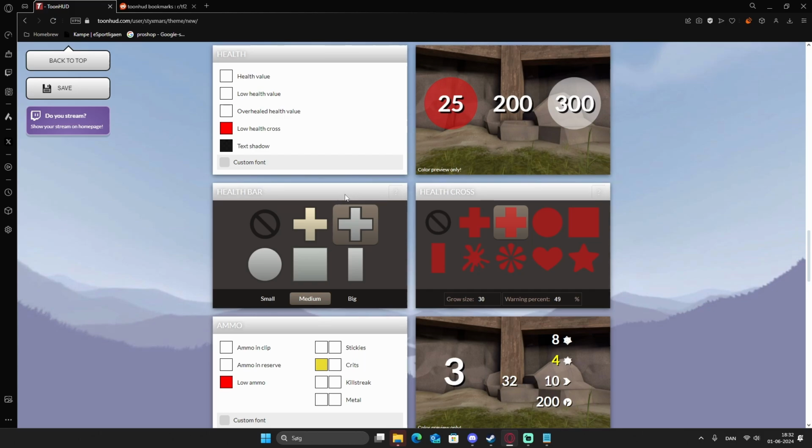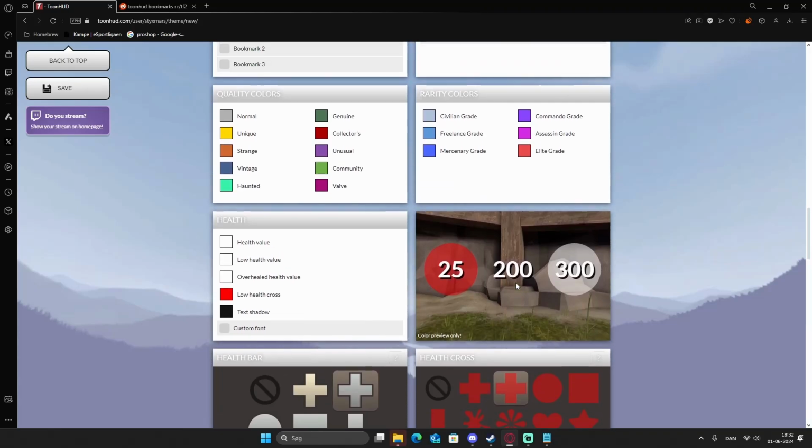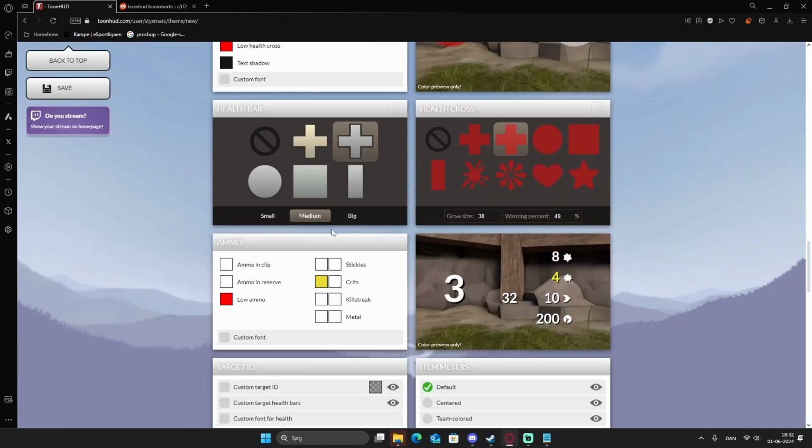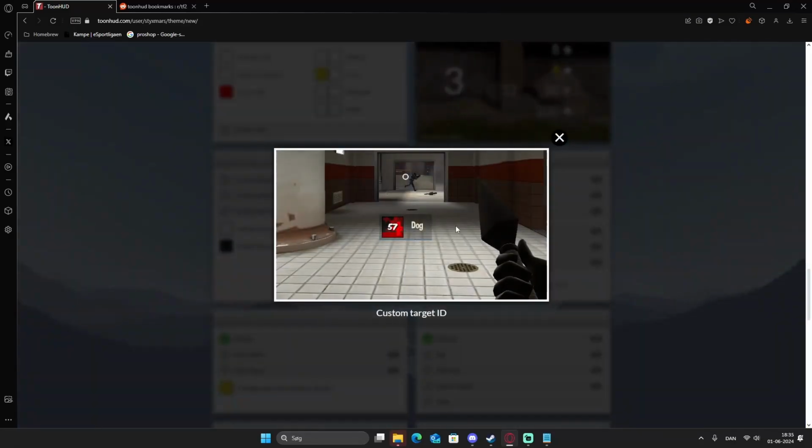But if you want to have a custom cross for custom games, then you can change them here. The next one is ammo. This is basically the exact same as health, but with all the ammo types. The next one is target ID. I wouldn't recommend changing this one since it changes how you see your enemy's ID and stuff like that.